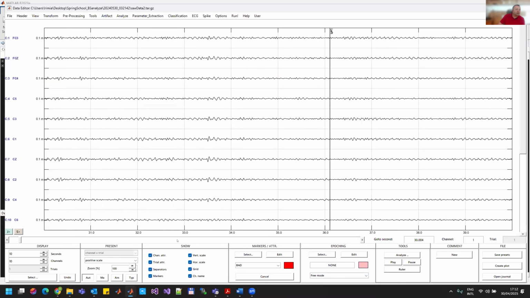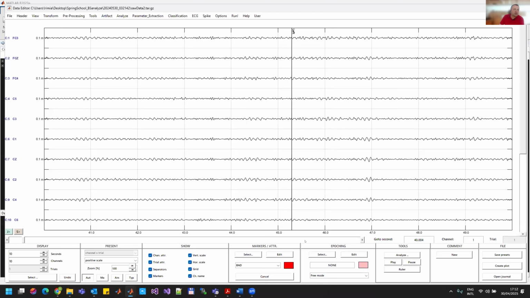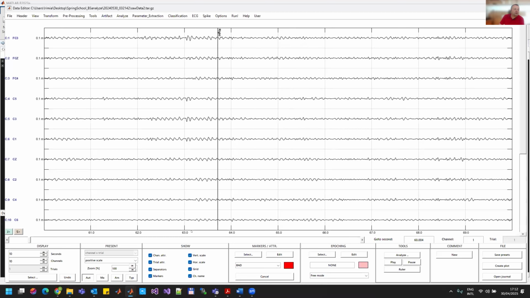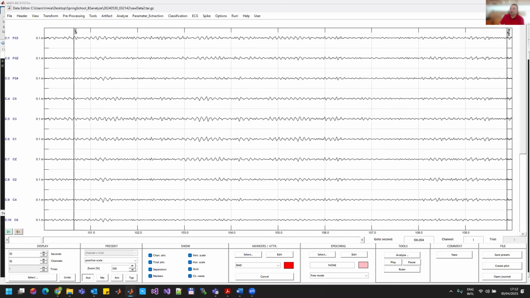So while scrolling through it, we can see also a first marker, which is written in here, left. So since it's a motor imagery file, this is for left-hand motor imagination. If we go further, we see also right, and so on. Okay, so the first part is done.